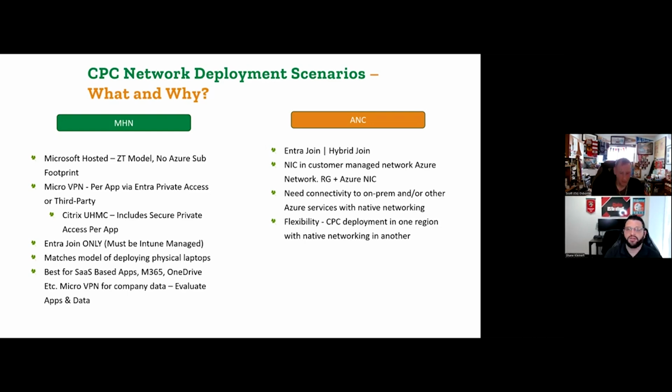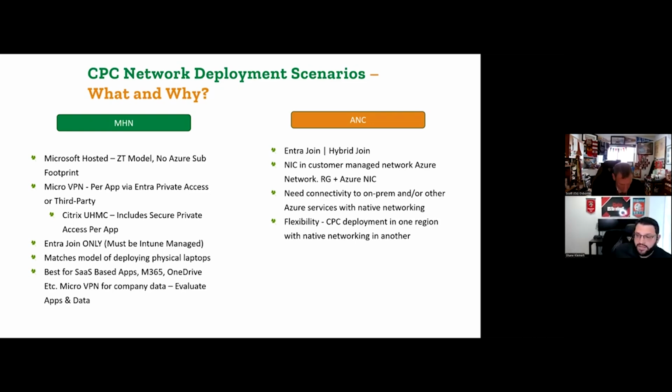Think of that contractor use case, all the logistics required to get a physical laptop to a user. You're paying that $2,000, whatever a laptop costs these days, right? You're paying that, you're shipping it out to them. In this case, you can spin it up. Maybe it's a temp worker for 3 months. We'll talk about life cycle, but essentially moving that user out of the group, it deprovisions it for you. You don't have to touch anything, right? So you pay for that user for 3 months and it's gone, right? You just threw it away. And just like a laptop, they're 100% disconnected from your network unless you VPN in or use some kind of app delivery service. Same thing on the Microsoft hosted network side.